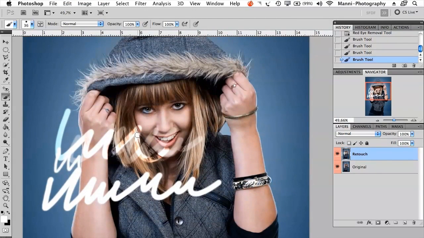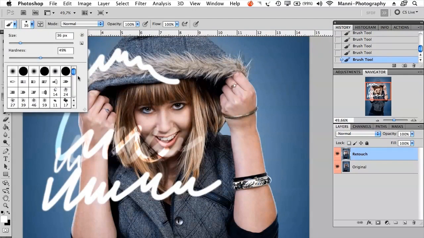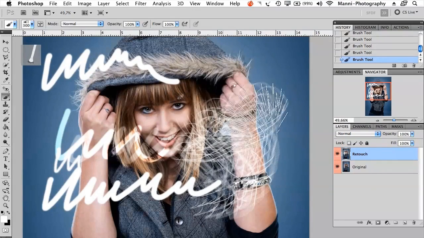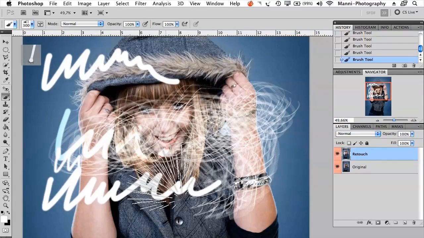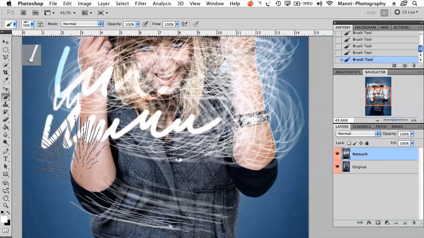On the brush, as you currently see, I just have a normal fat brush. But I want to actually change that brush a little bit. Down here you've got a few different brush nibs, or different tips, to change your brush. Say I'm going to select this brush now. Have a look, my whole brush already changed. I'm just going to make it a little bigger so you can see what's happening. You can see that my brush looks totally different and we got all these streaks, and that's going to be our brush now. As I paint, you will directly see that we are painting with this weird, windy-looking thing. I don't know what you call this brush.